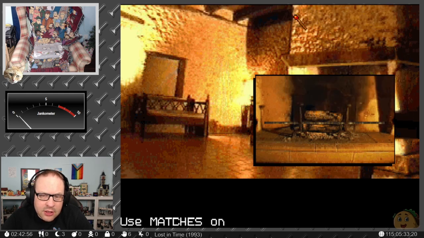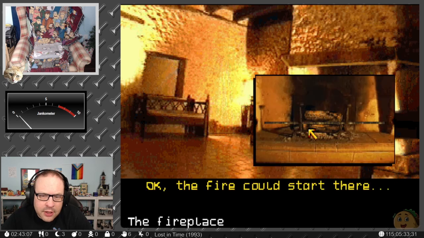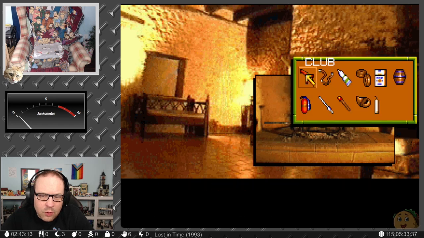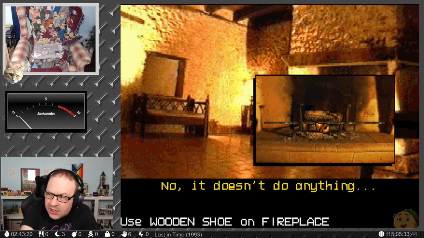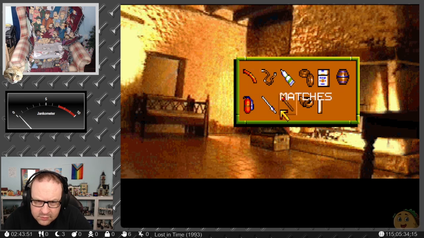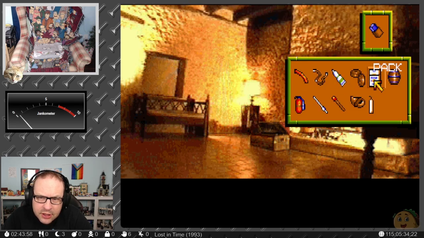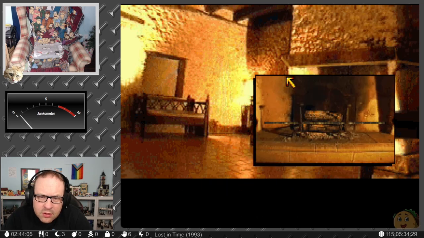Remember how I poured kerosene on it? Oh, that doesn't work. Okay. Put the handkerchief in it. There we go. What more do you want from me? Oh, do I have to use these on the matchbox so that, like, I actually light them? Oh, there we go. Now I have a lit.